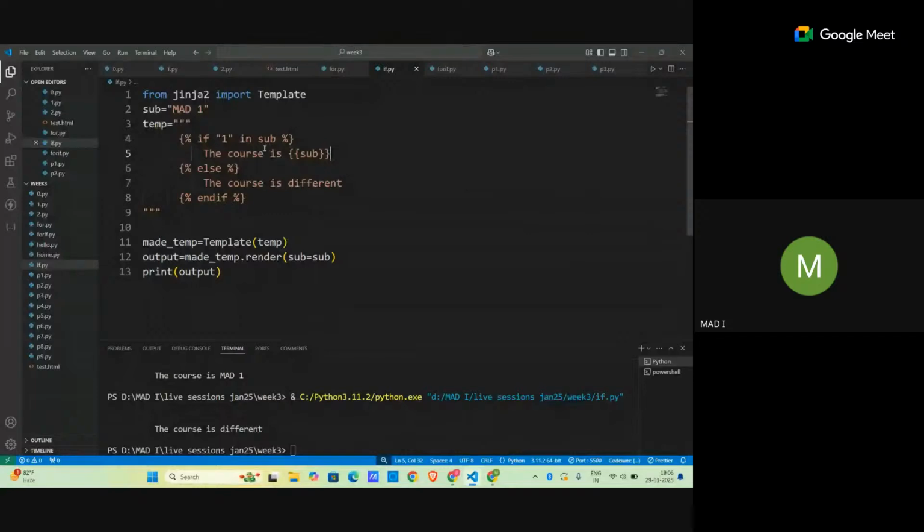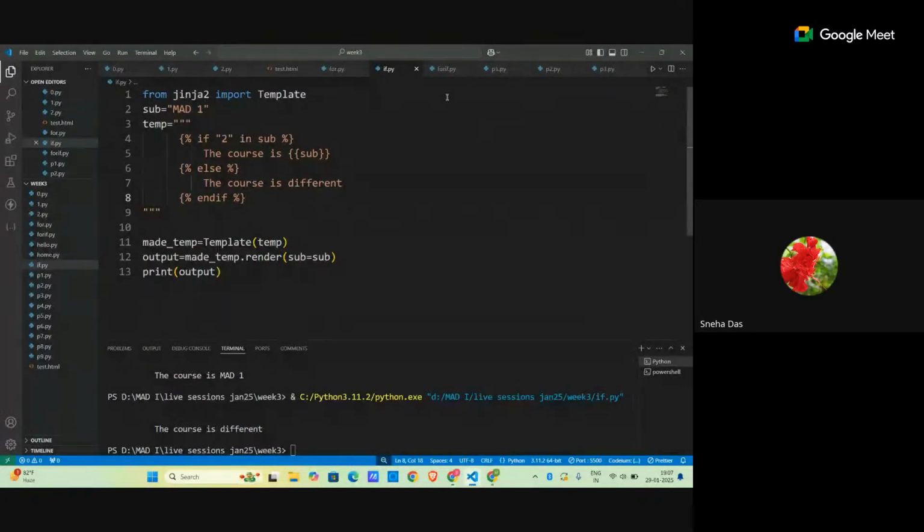If this condition is false, it will go to the else block and print that statement. Here my condition is true, one is present in subject mad1. When I run this, it will print the course is mad1. Now if I deliberately make this condition false, 2 is not present inside this, so the else block will run and it will give the output as the course is different. Clear?